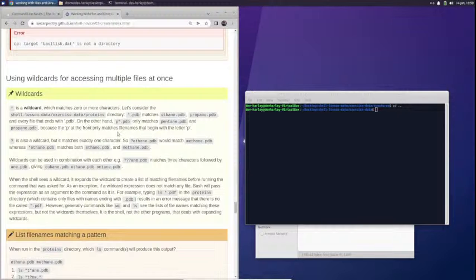On the other hand, p asterisk.pdb only matches pentane.pdb and propane.pdb, because the P at the front only matches file names that begin with the letter P. Question mark is also a wildcard, but it matches exactly one character, so question mark ethane.pdb would match methane.pdb, whereas asterisk ethane.pdb matches ethane.pdb and methane.pdb.